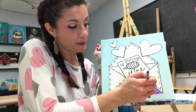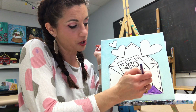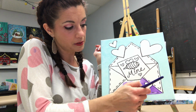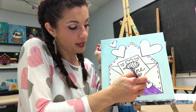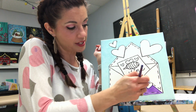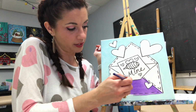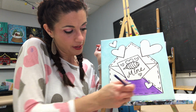Now we're not gonna worry about these Sharpie lines. You guys had a permanent marker in your kit. So that means that you can go back and do touch-ups with the permanent marker. So at the end, when everything's 100% dry, you can go back and retrace all of these Sharpie lines and just make them really pop out, okay? There we go.